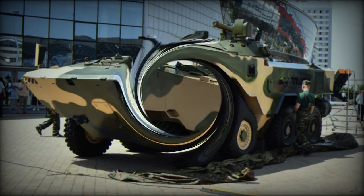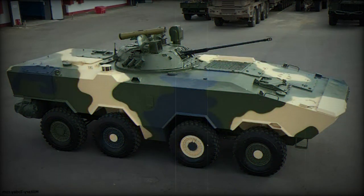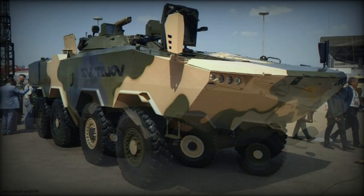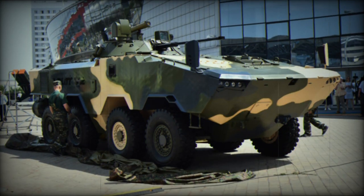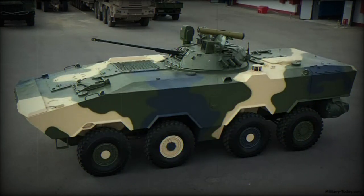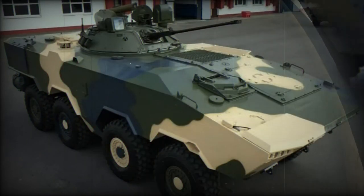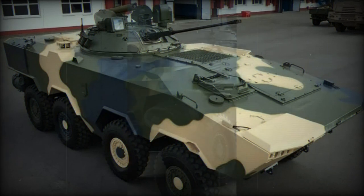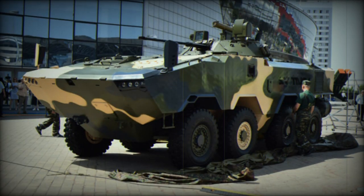The Volat V2 is a new Belarusian armored personnel carrier. Volat is translated from Belarusian as 'giant', and V2 denotes variant 2. The previous Volat V1 was a mine-protected vehicle with 4x4 configuration, first publicly revealed in 2016. The Volat V2 is a product of the Minsk Wheel Tractor Plant, MZKT, with industrial designation MZKT 690,003. For decades this company specialized in production of heavy trucks, prime movers, and special wheeled chassis. The Volat V2 is MZKT's second attempt to create an indigenous armored vehicle, developed as a private venture aimed at the Belarusian military as well as possible export customers.